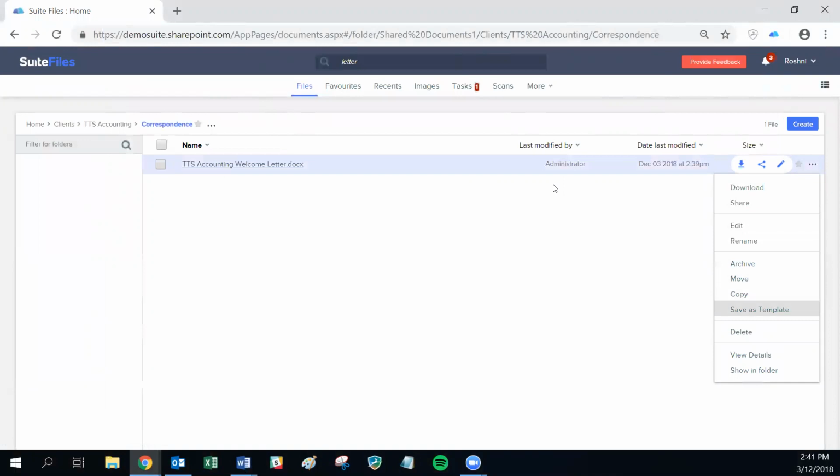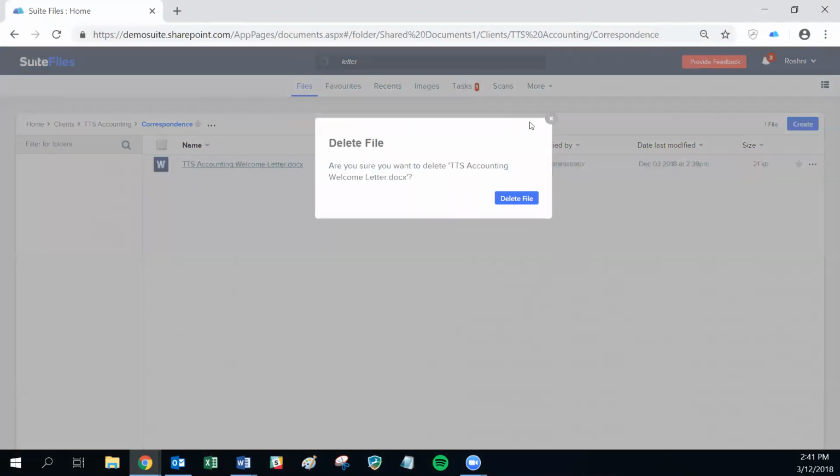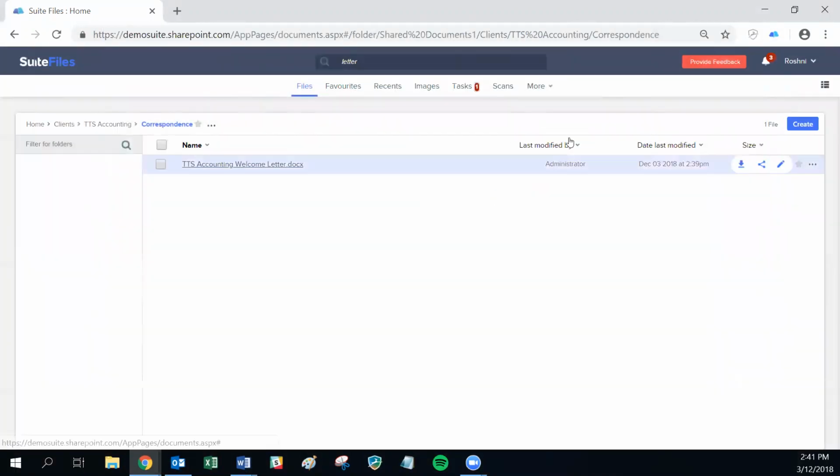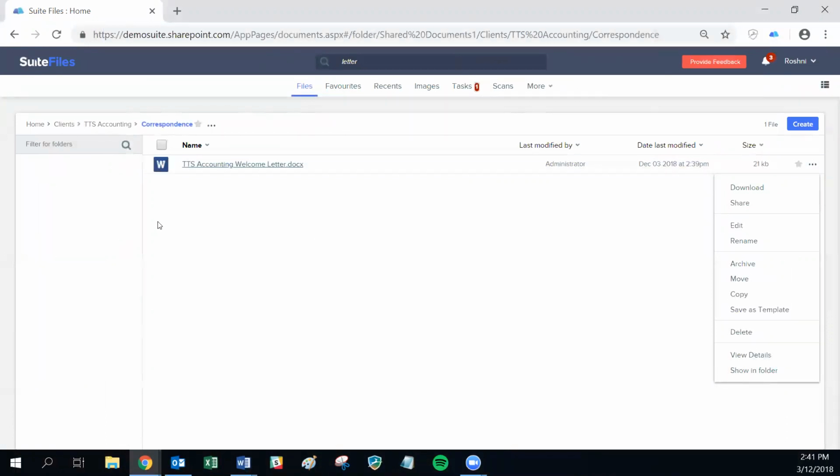So this is what we'll go through tomorrow. Delete, if you've got delete action permissions, then you'll be able to delete a file from here, and you can also view the details or show that particular file in its folder if you've sort of accessed it from a different area in the SuiteFiles site. So those are all really handy to note.